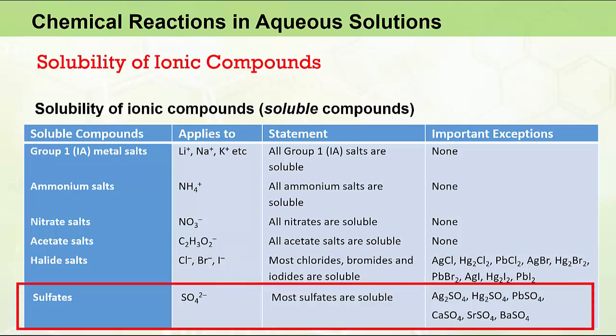Most sulfate salts are also soluble, again the exception being the salts containing the 3 metals noted above, silver, mercury, and lead, as well as 3 additional exceptions, including calcium sulfate, strontium sulfate, and barium sulfate, which are all insoluble in water. One way to remember these 3 additional exceptions is to note that calcium, strontium, and barium are the heavier group 2 metals lying under magnesium in the periodic table.